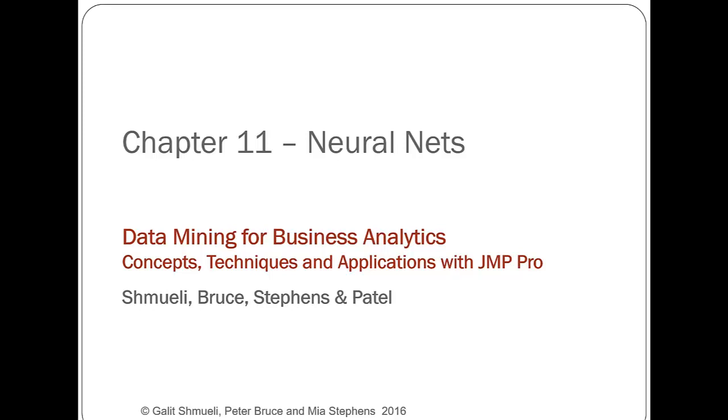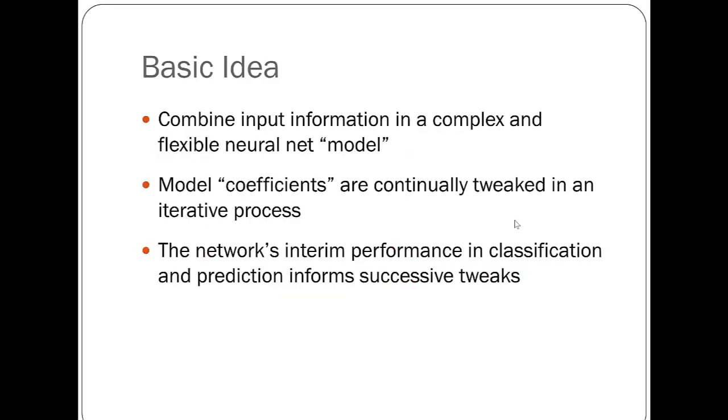Maybe you've heard of these things. They're kind of popular right now. They're very powerful and are used for prediction and classification. And the basic idea behind neural nets is to mimic the model of the brain. In other words, you have nodes and you've got synapses, and between these nodes and synapses, the information is sent back and forth, and that information can be used to then change the structure of the network.